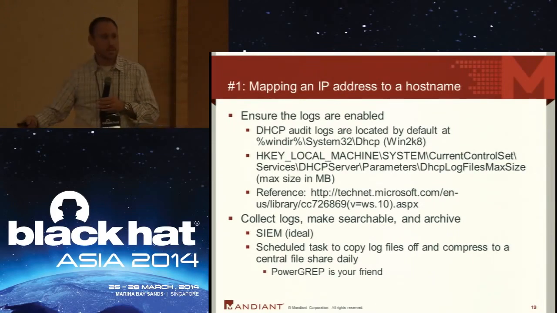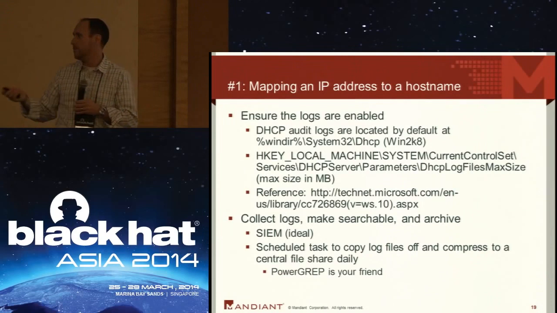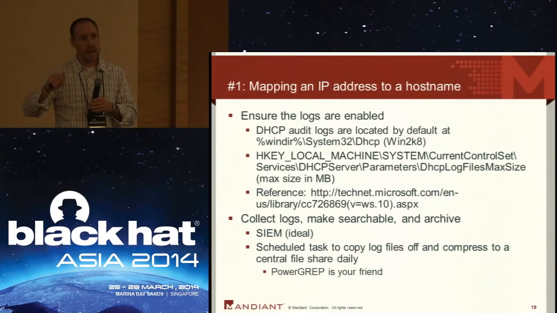Another thing that a lot of organizations rely on here is control panels for things like your antivirus or your system management agents. Those will typically provide you some kind of historical mapping of which system checked in at a given time, and through that you can determine what hostname had which IP. That's not as good as having the DHCP logs, because that's only going to cover systems that have those agents on them.